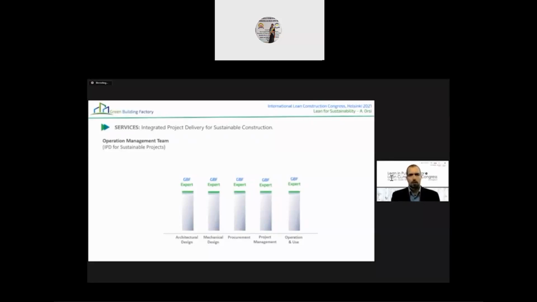knowing things about the type of green construction that should be promoted. The expert follows the task to the end of the field, not of the architectural field or the structural design or the construction. It's not necessarily time related. And the most important thing is that all experts come down to one company which has one single contract with one owner. So all the problems are dealt with within the company itself.